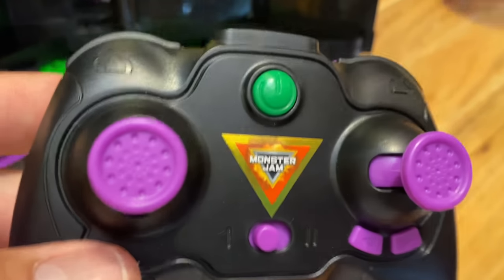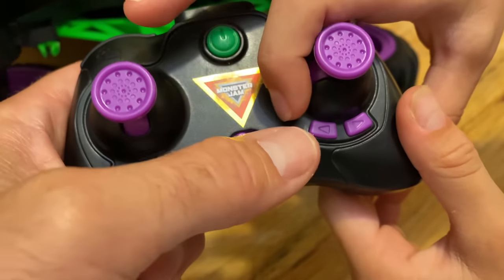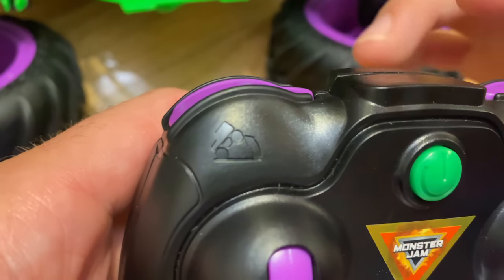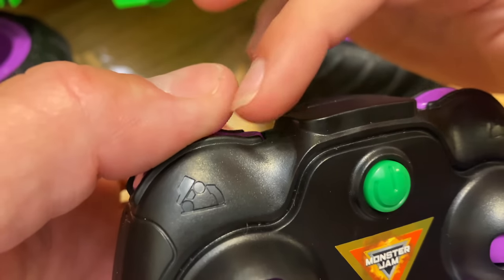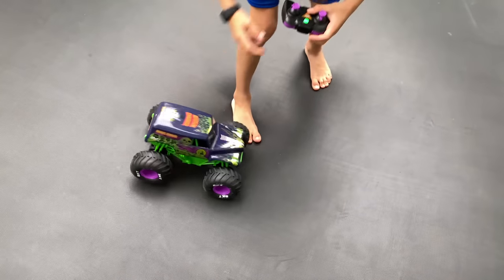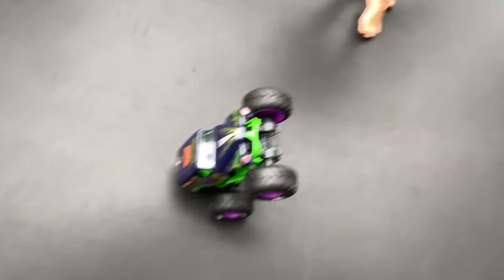Okay, let's look at this controller now. So that probably means normal mode and advanced mode. Okay. So there's a normal mode and advanced mode, and then these pictures show wheelie and nose wheelie. If you push the button. Mm-hmm. This thing is like high tech. This is a blast.